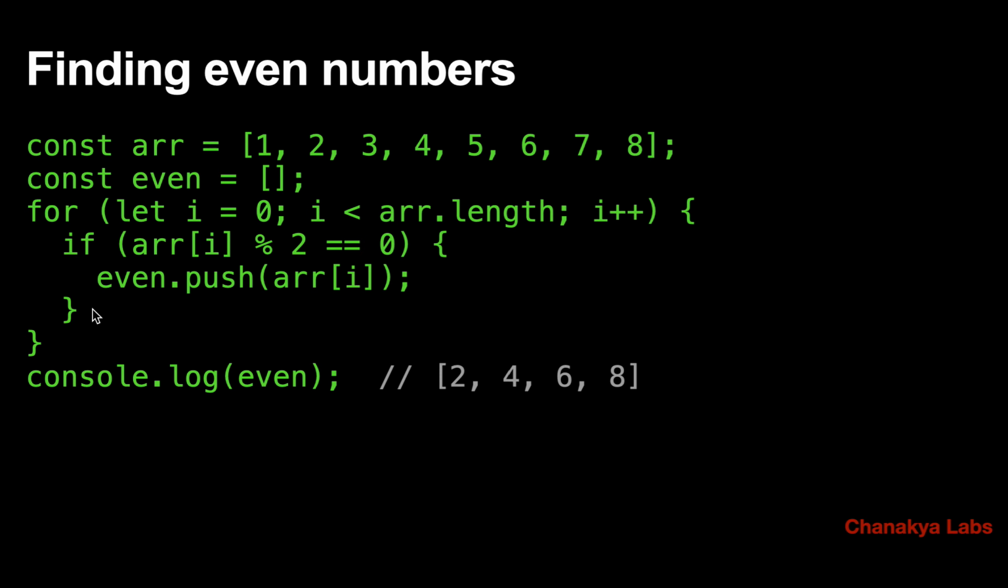But inside this, we take each value. arr[i] will give each of the values. If we divide that value by 2 and get the remainder, using the remainder operator, and the remainder is 0, which means it is perfectly divisible by 2, then it is even. If that thing is not equal to 0, then it is odd, right? I'm interested in even. So whenever that condition is met, which means that item is even, then we know the syntax.